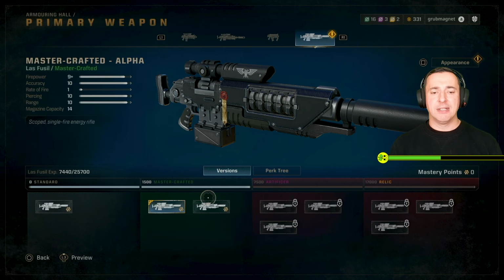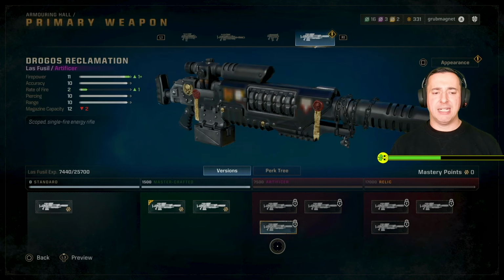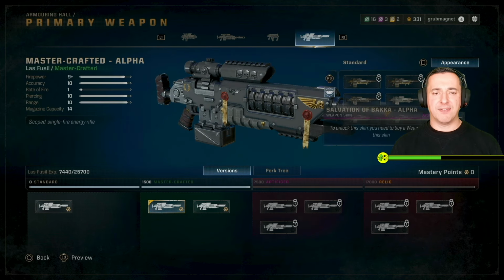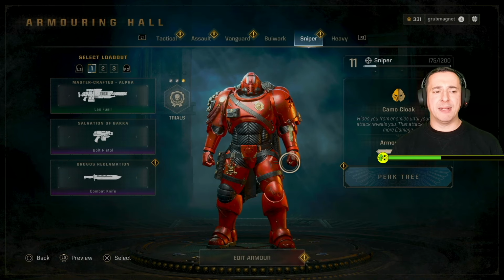Happy days. Once I get to here, there will be an option that says unlock this for one of these armory data points. So this second one here, I need the purple one, and then I'll be able to unlock these weapons here and continue progressing the development of that weapon. I can also change the appearance of the weapon here, and it's telling me there's a new version available. And as we go up to relic, then the gun looks cooler and cooler. So that's quite fun that you can level up your weapons that way.